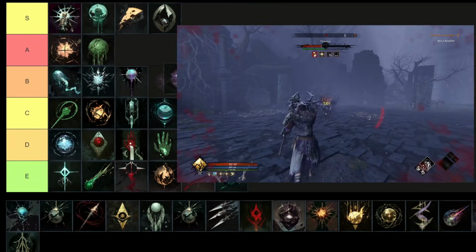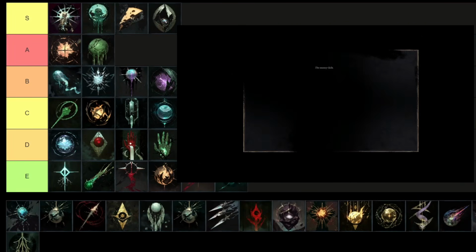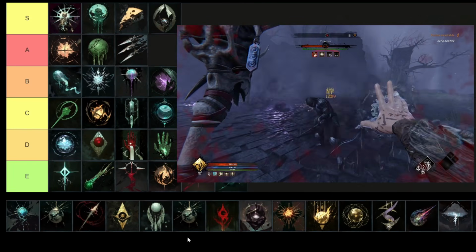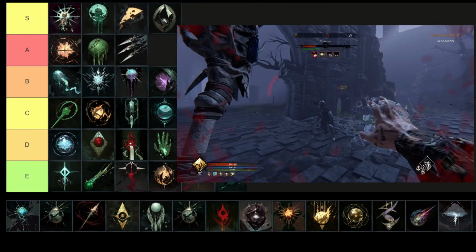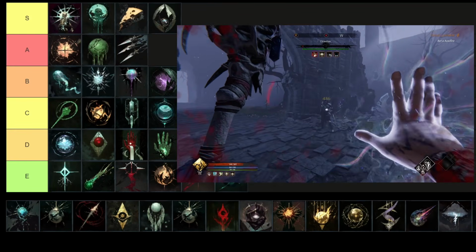Thunderlash, I will put this one in B, as it has higher base damage than a lot of the spells below here. Merlin Thorns, A tier, good spell to use. Can do multi-projectile, can be used to stack dots. Seven projectiles when it's fully heavy casted are a lot. Moreover, it has good range as well.